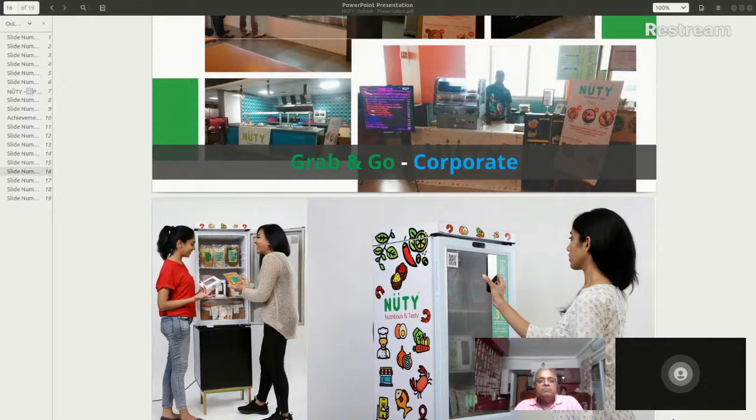Ritik is asking how farmers in Bihar can be helped with NUTY. Yes. You never had APMC, right? In Hosur, for example, which is the vegetable and fruit capital of India, especially in South India, you can procure stuff directly from the market. Our factory is in a semi-rural area. Farmers come from the farms and sell their produce directly to our Hosur factory. So how can farmers be helped? Obviously, you shorten the supply chain for them and you procure directly. They don't have to go through mandis or some intermediate party.